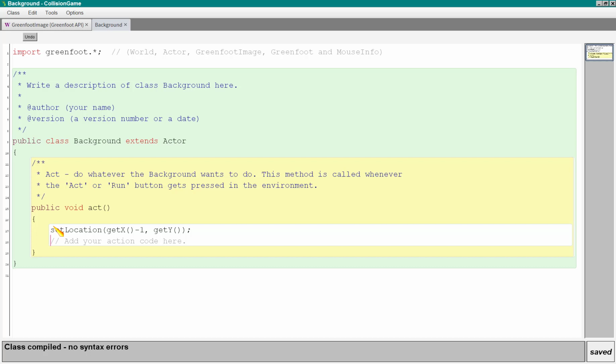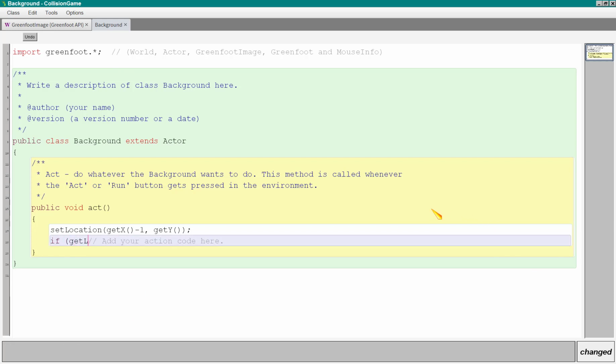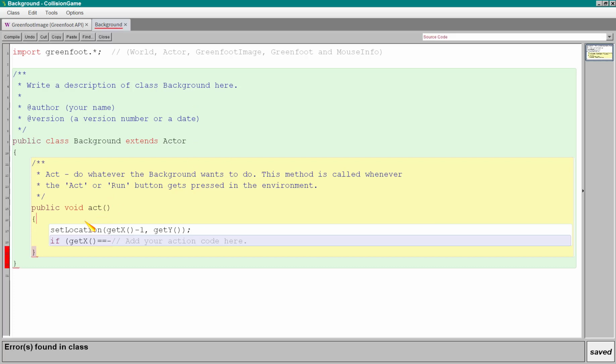So he's gone completely off the screen when his coordinate is 1/2 the width of the screen. So I'm going to say if get x is equal to, and then it's going to be minus, and, you know what? I want to do this.